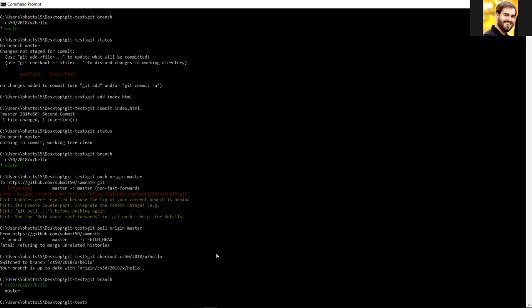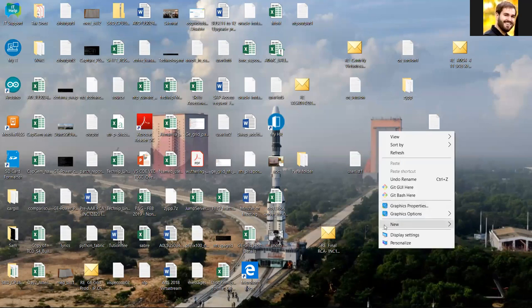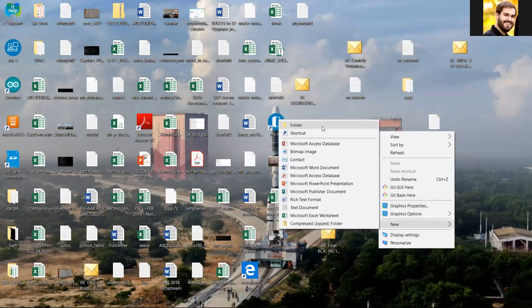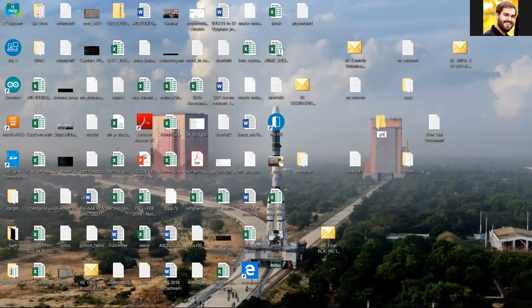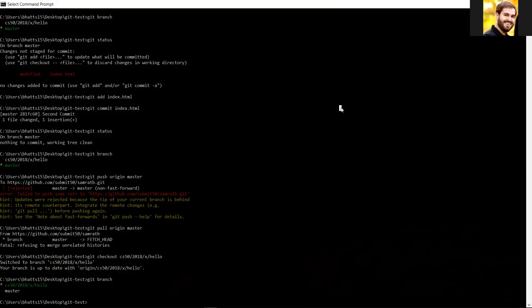Or else, for that, you can just create a new folder and clone from master into that and play with it. Create a new folder and then at the end add that period like we did. Or you can just do it on the desktop, right? Without that, if you do it on the desktop, it will create a folder with the repo name. Okay, so that's useful when you're just creating it on the desktop and you want to create the folder from the git clone, right?